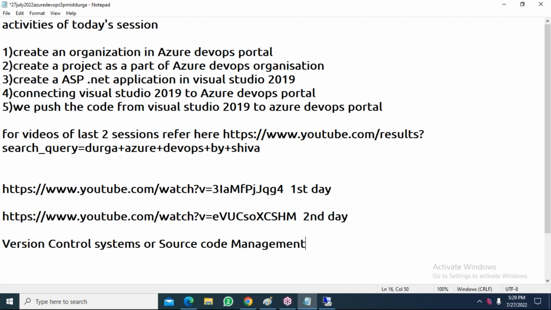So what exactly is a version control system? A version control system is going to maintain versions that are submitted by various developers. It is going to manage the code, so it has to retain the versions. A single developer will not be working on a project; multiple developers will be working on a project. So the version control system's capability is to maintain versions that are submitted by every developer.